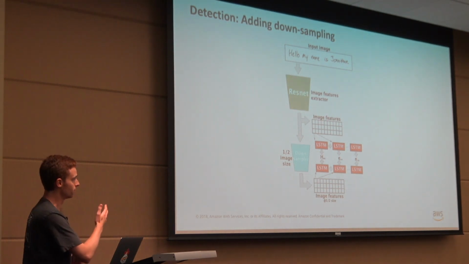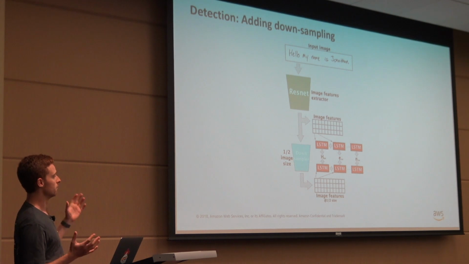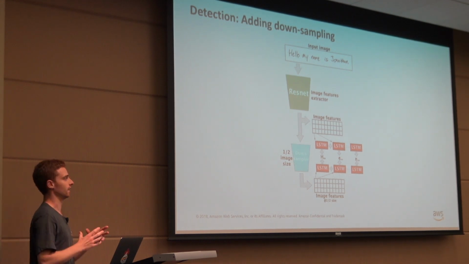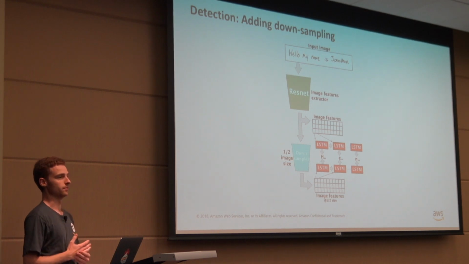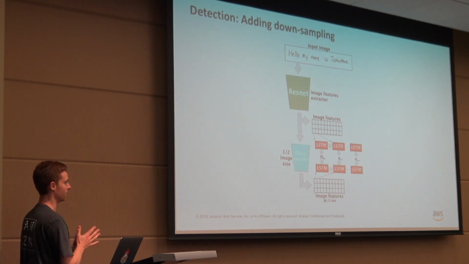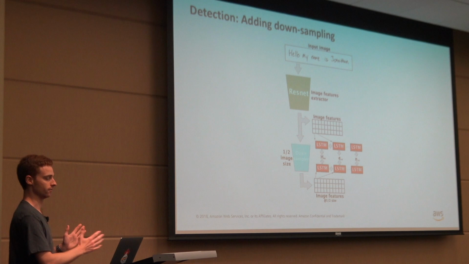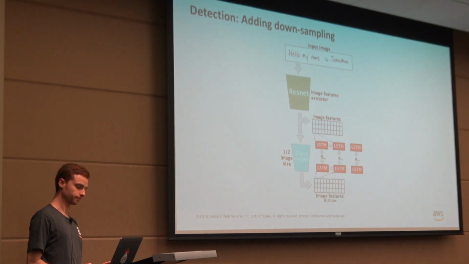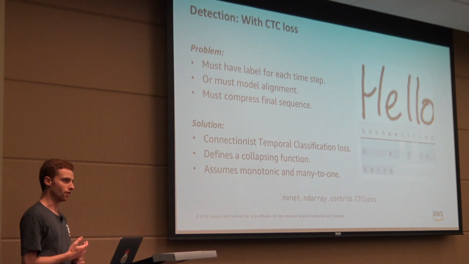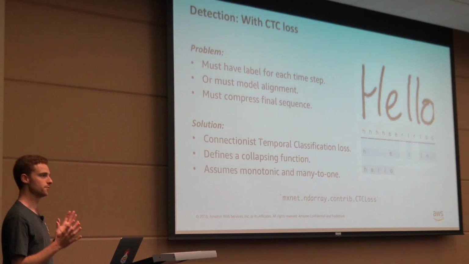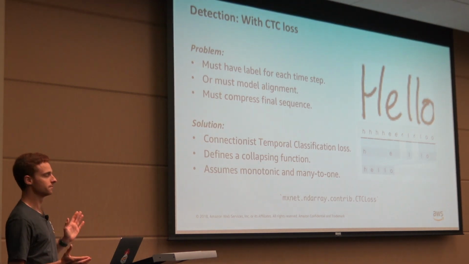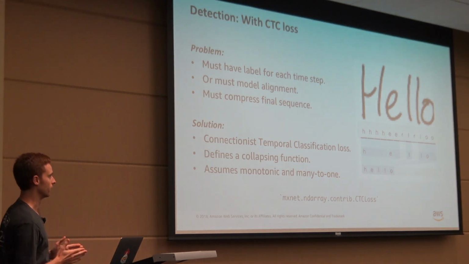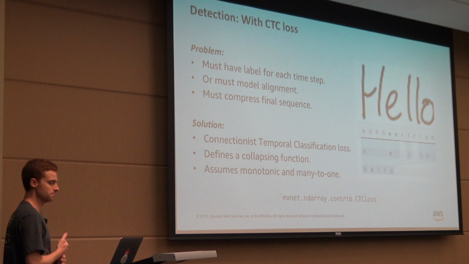And at each time step from these two LSTMs, we combine their predictions, and then we run them through a fully connected layer to make these probability predictions. For every character, we want a probability at every time step. That's the matrix that we generate from these models. But we're still not quite there. We're close. We've got these probabilities. But how do we work from the probabilities back down to a string? So this is a bit of a problem.